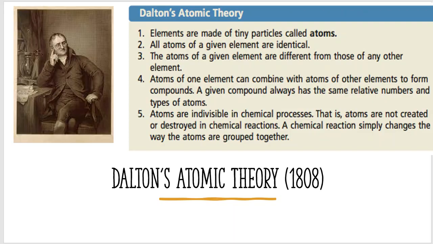Then we skip forward in time, and you don't need to memorize the dates, but this was around the 1800s, and Dalton comes up with his atomic theory. You want to know those 5 tenets listed right there. But the main thing you want to know about Dalton is that, just in his thought experiment, he was able to get pretty much everything right on the money, but he was wrong in a couple of places. If you just tweak the argument, then he's kind of right. So you can read through those tenets, but let's talk about where he was wrong and what we need to correct.